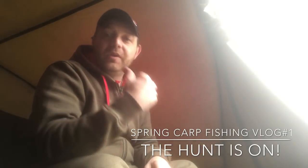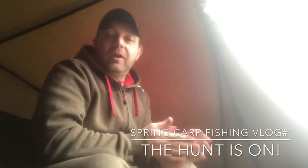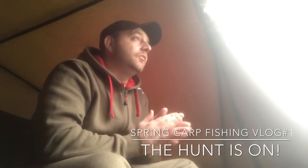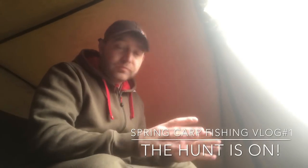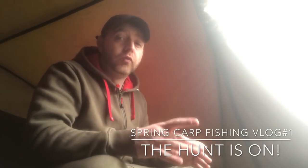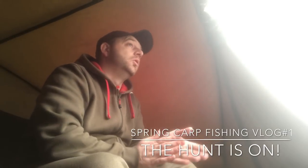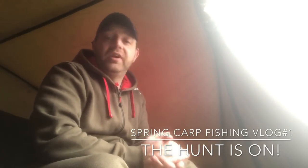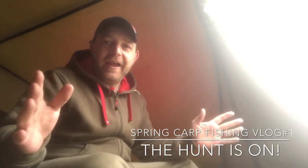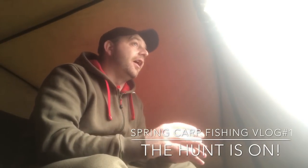Where do we start? We're in a bivvy. It's pissing down, very simply. We're down on, obviously, the fen rod. A little information, it's a 13 acre lake. There's a good head of fish in here. It's not a runs water. It is quite difficult. I find it difficult, and I know some other people find it difficult. Winter obviously certainly battered me, just the one bream, but we're now in spring. So, let's hope that this is now the time that we can start pulling some fish out.